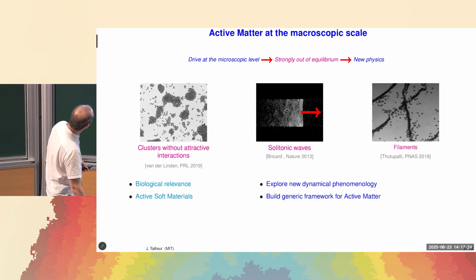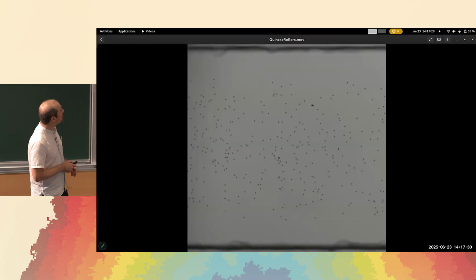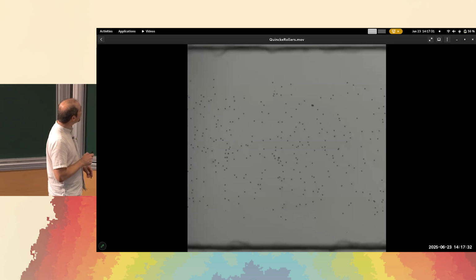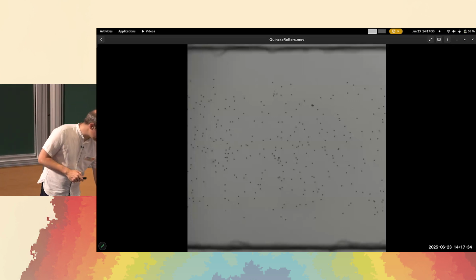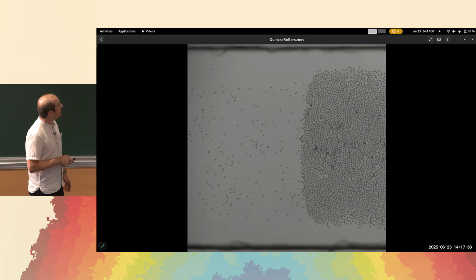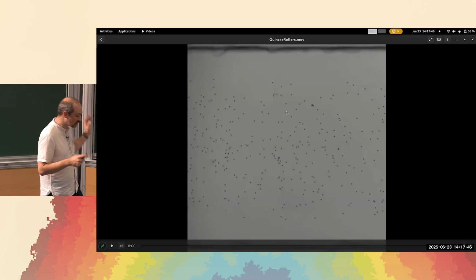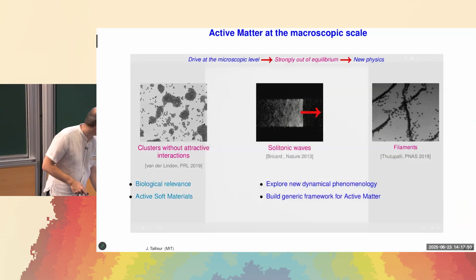And my favorite is the one in the center from the lab of Denis Bartolo, which is about how colloids can swim together. So these are active colloids. They go in random directions. They interact via electrostatic and hydrodynamic interactions. And you see here that you have a flock of colloids that is swimming spontaneously to the left. There is no global field to the left. It's spontaneous symmetry breaking. If you were to redo the experiment, you would see it go to the right.